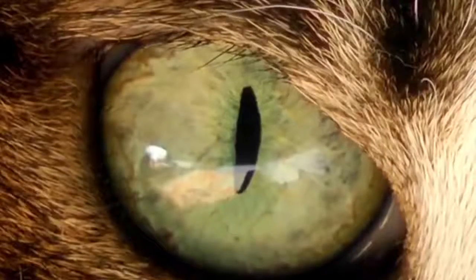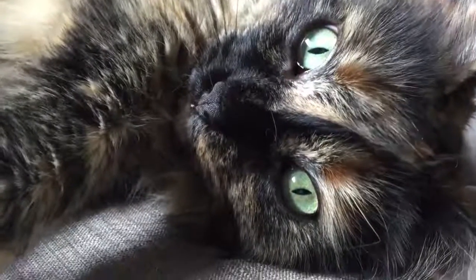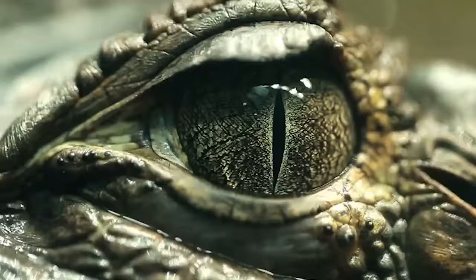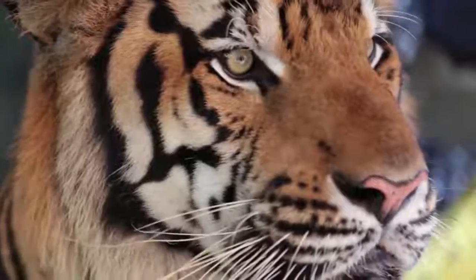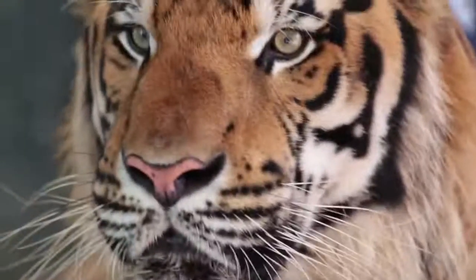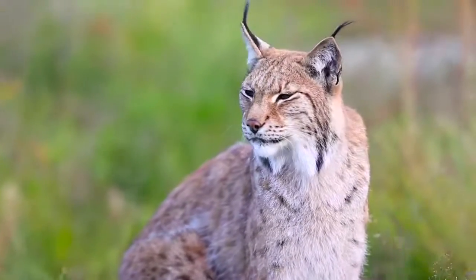There's something about those eyes. We've gotten used to the eyes of our cats, but they are a little bizarre. These vertically slitted pupils are complicated mysteries that have evolved separately, not just in cats, but in foxes, alligators, snakes, even some birds and sharks. And not all cats have these vertical pupils. Big cats don't have them, but most small cats do. And the European lynx, which is of moderate size, actually has intermediate pupils.